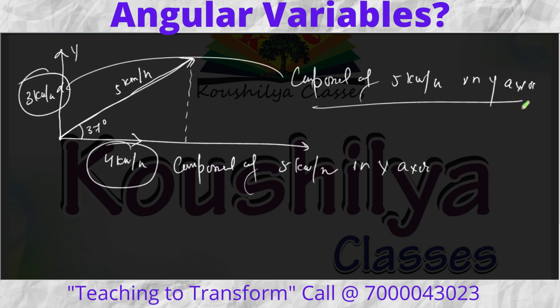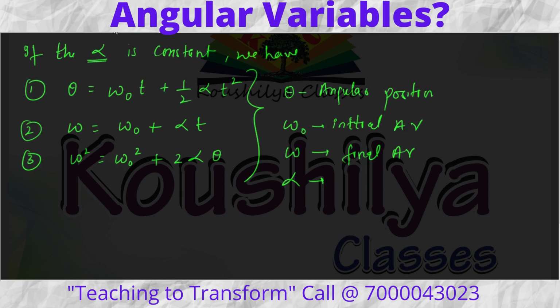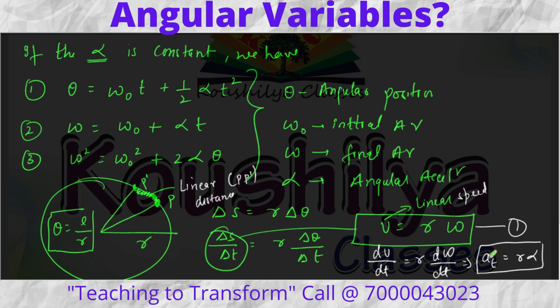You should have this concept in your mind, then only you will understand that whatever you get here is not the acceleration; it may be a component of the acceleration, because you have taken linear speed, not the velocity. The differentiation of velocity with respect to time gives the acceleration, but the differentiation of linear speed gives something that is not the actual acceleration, maybe a part or component of the acceleration.